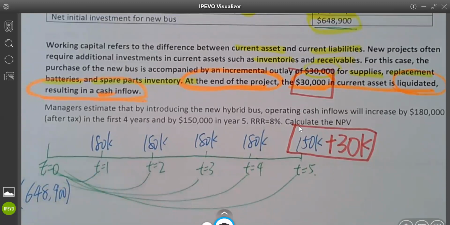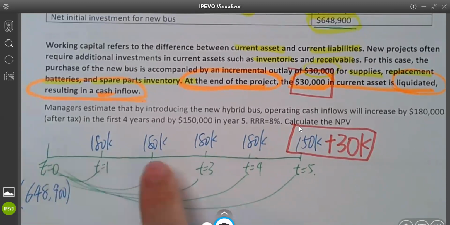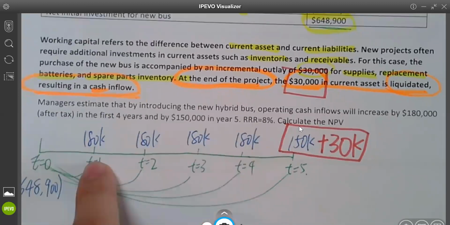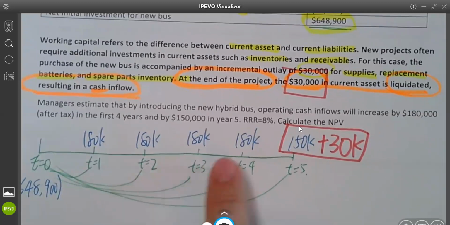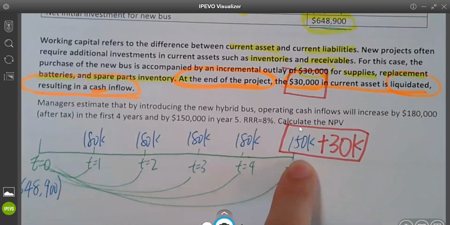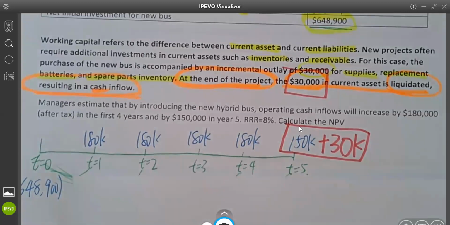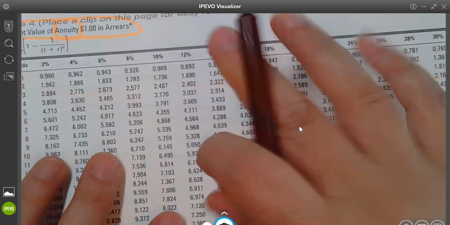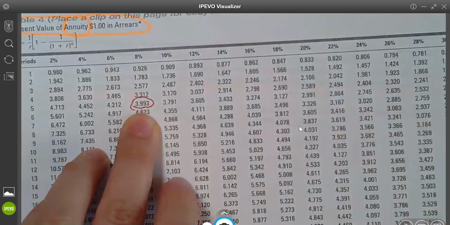There are many different ways to do that. Some students do it every year, like 180,000 discount, 180,000 discount, so you can use table 2, 1 time, 2 times, 3 times, 4 times, 5 times. Or you say, oh, it's 5 years, and every year is actually 180. So we can use table 4 directly. 5 years, the required rate of return is 8%. So let's look at 8%, 5 years. I got the discount factor of 3.993.